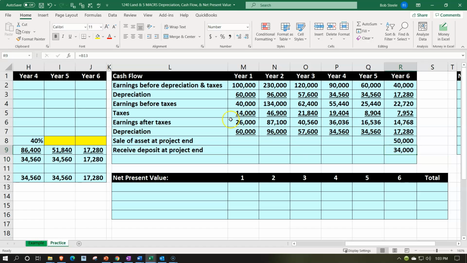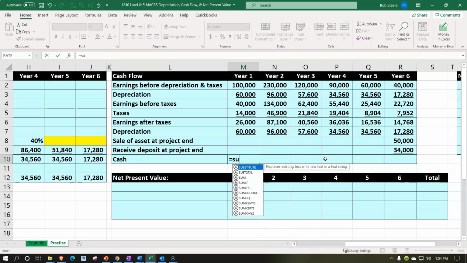So then we're going to go ahead and underline that, and that's going to be our cash flow. The flow of cash is going to be equal to the SUM of these three. We're going to copy that, Control C, and paste it down. Hold on a second. That's not quite right. I'm going to delete that.